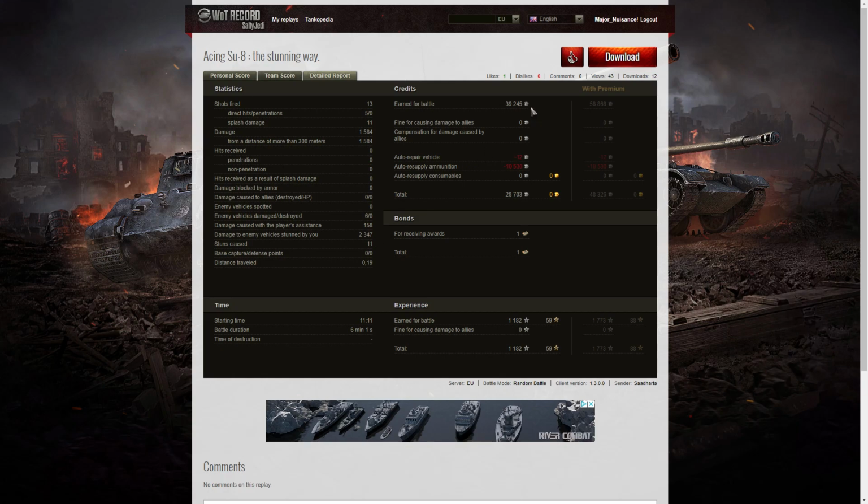He was actually causing a lot of stun assist, which was allowing the Cromwell and the other tanks to do their damage. On a standard account, he earned 39,245 credits, and after repair and ammunition resupply, and the ammo is fairly cheap, he actually ended up with 28,703 credits. He received 1 bond for getting the Confederate, and he also got 1,182 base experience points, and there was no multiplier, so that's all he took away.